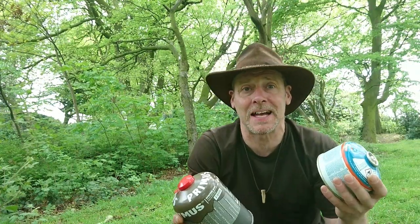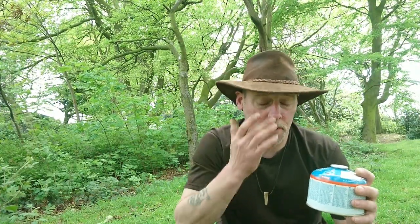I've brought together today with me two other gases. This is the winter gas. This is propane isobutane mix. This isn't a Primus one, but in general, most Coleman and camping gas are propane and butane mixes. I think the reason why Primus say to use only their fuel with their stove is the way that it gets pre-burnt or preheated before it actually gets burnt. So propane isobutane mix, and you'll have to excuse the lawnmower just over to my right.